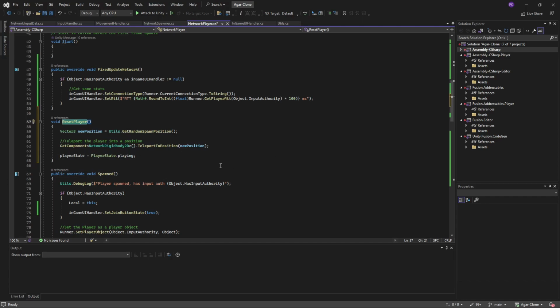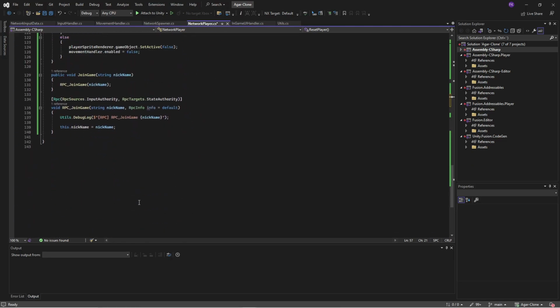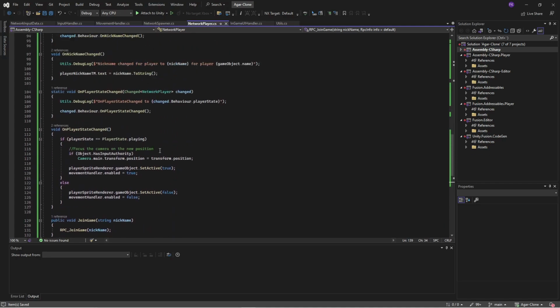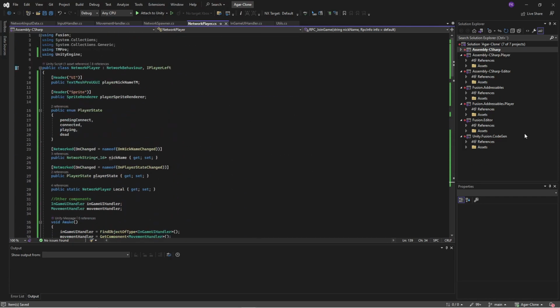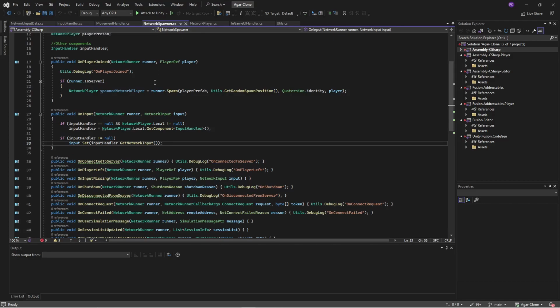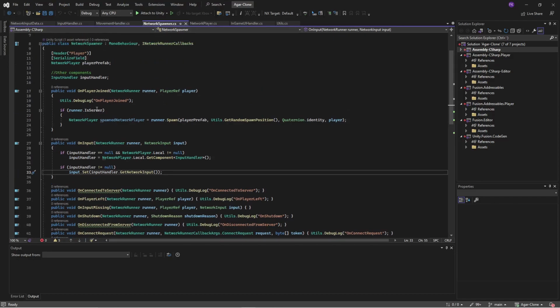So that's good. And when do we want to call reset player? It's going to be called here. After we have set up our nick, then we are going to do a reset player. Okay, so that's good. Then we will make one tiny change to network spawner, and that is when we are joining, we want to update the state to connected.